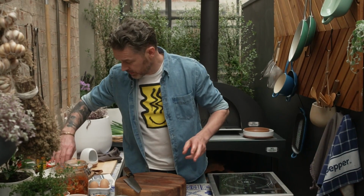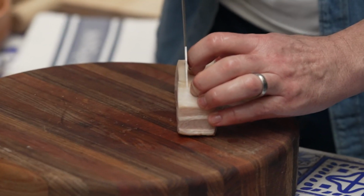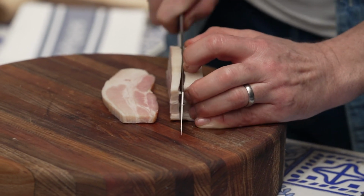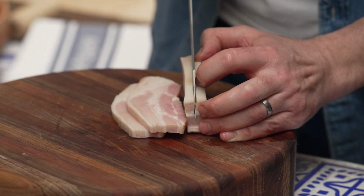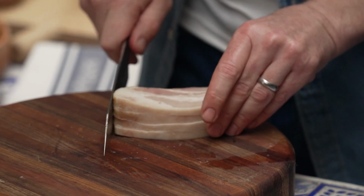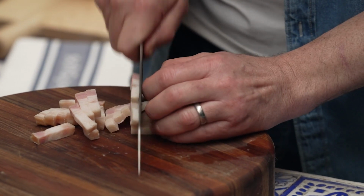Also, in my kimchi fried rice, very unconventionally, I like to put a bit of speck, right? And the fat is one of the most important parts here. So I'm gonna cut up the pancetta, speck. You can use speck, you can use pancetta, you can use fatty, streaky bacon if you wanted to. Again, I want chunky bits in my fried rice. So cut them up into lardons, nice and chunky.